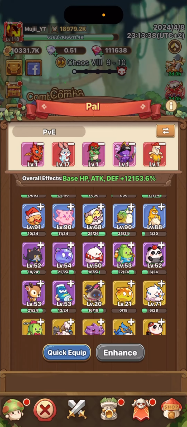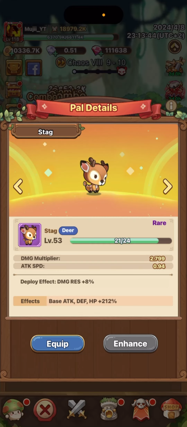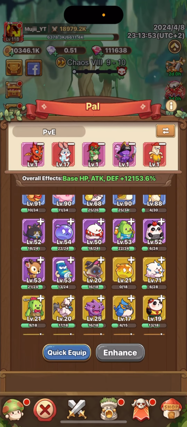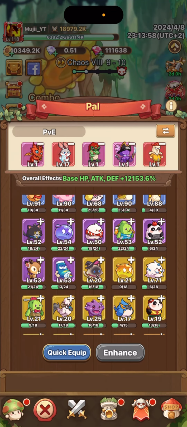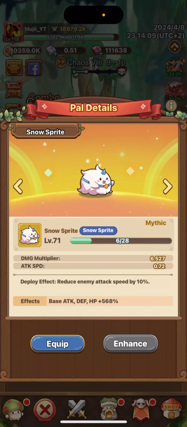Another pet that we can look at is the deer. The deer has damage resistance, and getting that damage resistance means that we're taking less damage, of course. Taking less damage is always better. Getting some of that EHP, effective HP, that we've been talking about earlier, a few videos back.